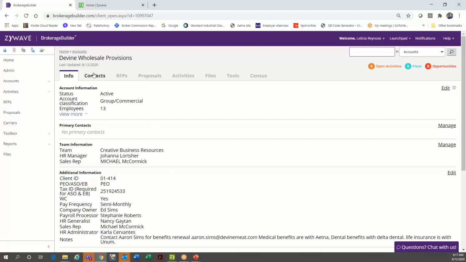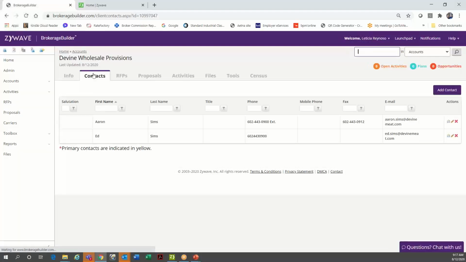Lovely. And then the next piece is going to be the contact. So again, this field here, we can edit all of the contacts here. Aaron, I added Aaron. You can edit, you can send him an email directly from here, edit, remove him. You can add a contact if you wanted to. There's no limit in regards to how many contacts you can have.